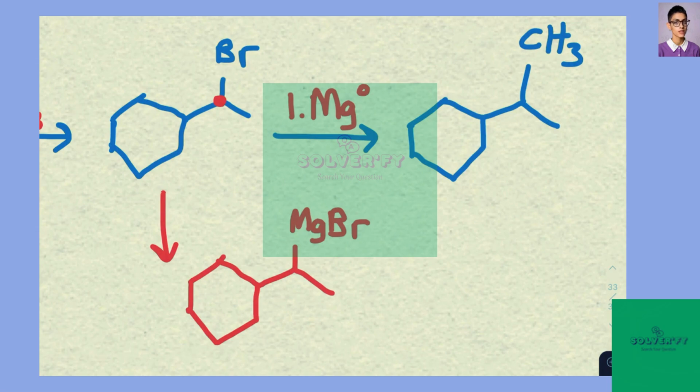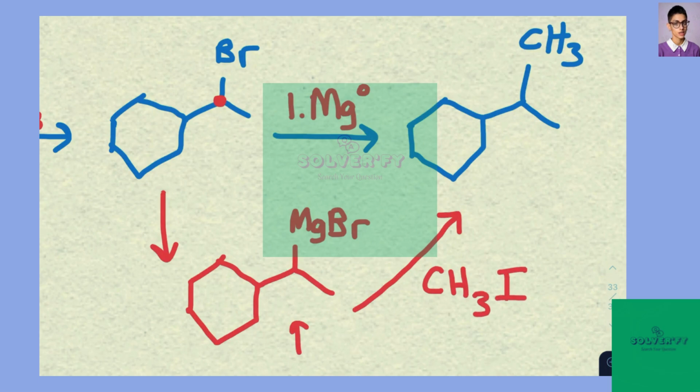Okay, so I just created a Grignard, and now how do I create a methyl group to be in place of that MgBr? The answer is I need to have an electrophile. This right here is my nucleophile. I need to attack an electrophile that will facilitate the reaction of a methyl group being in place of that MgBr. So here is my electrophile, CH3I. My carbon nucleophile right here will attack the carbon and replace that iodide. The iodide will leave as a leaving group. So step 2 is CH3I.